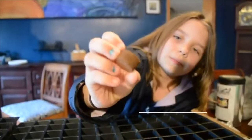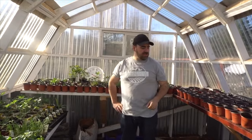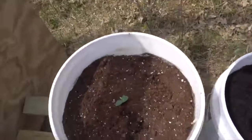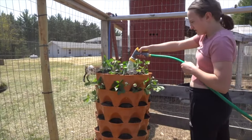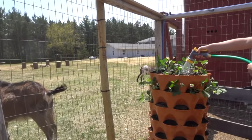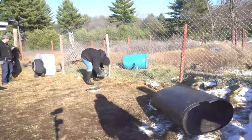I'm done. I give. We put in so much work, mostly Jen, planting seedlings in our dining room, babying them, watering them, growing them up, taking them into the greenhouse, transferring them into the garden. And after everything was transferred to the garden after months of work, you guessed it, the goats broke in under the fence and they ate everything and destroyed our garden. In today's video, our family's gonna work together, tear out all this old fencing and put in proper fencing.